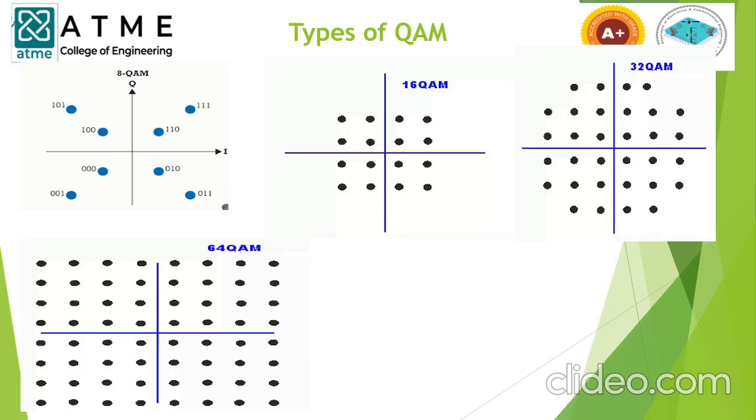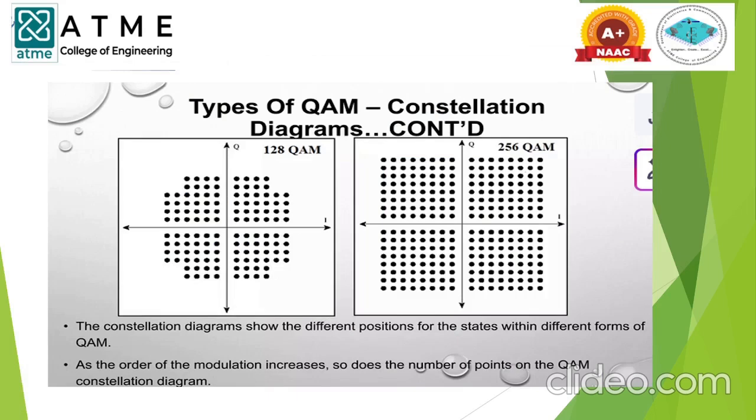So this is the constellation diagram for all the different QAMs. We have 8 QAM, where 8 points are there, and these are the variations of 8 symbols, that is from 000. As we have seen in QPSK, it has 4 symbols: 00, 01, 10 and 11. In 8 QAM there will be 8 symbols, so the combination will vary from 000 to 111 binary data. In 16 QAM it is 4-bit variations of 16 combinations, and we also have 32 QAM, 64 QAM, and we also have 128 and 256.